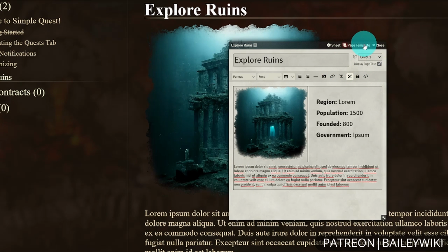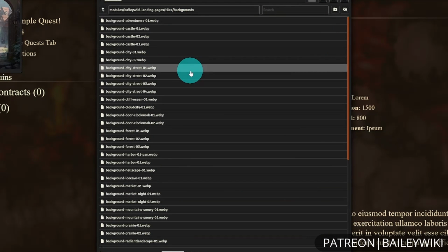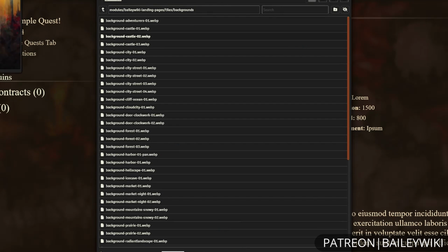And then if you want to continue expanding on this, you can add additional page templates. Some of them play more nicely with others than some of the other options. So maybe keep that in mind when you're experimenting. Here, I'm going to go with, say, a character grid, although I'm not going to use it for characters. Instead, I'm going to pick up other ruins that are part of a larger contract here.